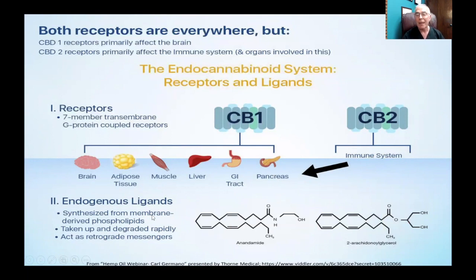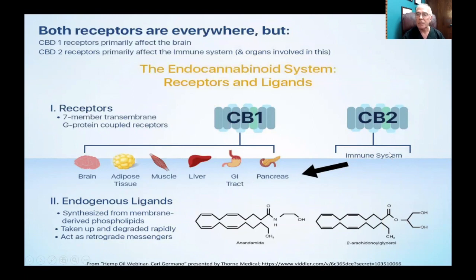There are some other endogenous ones. These are the endocannabinoids that are normal for your body. They're natural, things like anandamide and 2-arachidonyl glycerol. There's a bunch of them. These are just natural endocannabinoid compounds that do the same type of thing. This is what happens naturally. This is in our body. It's innate.